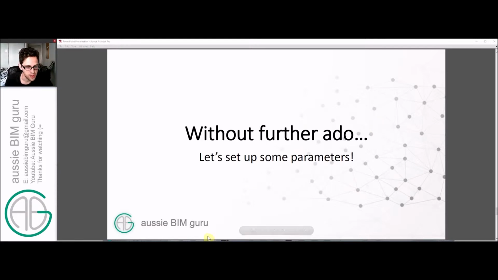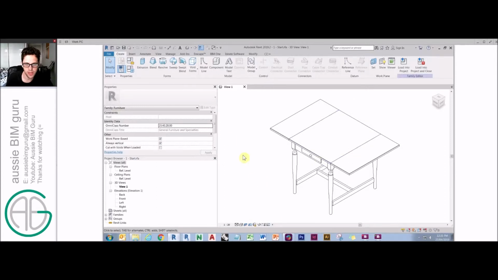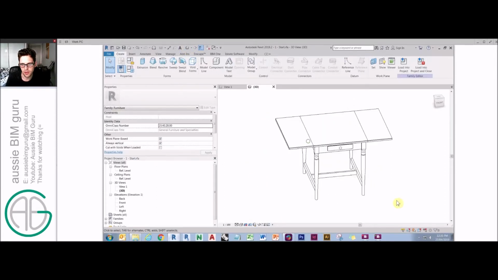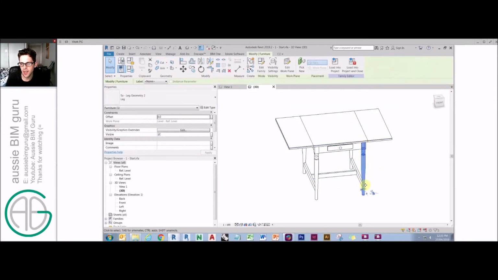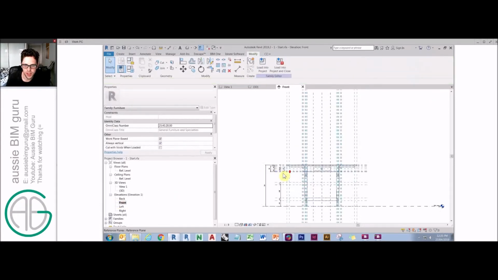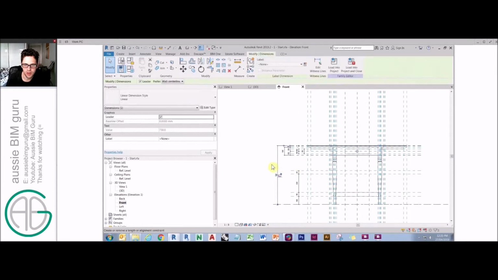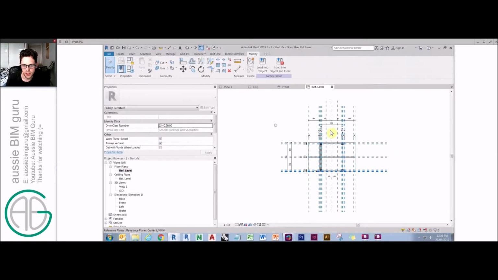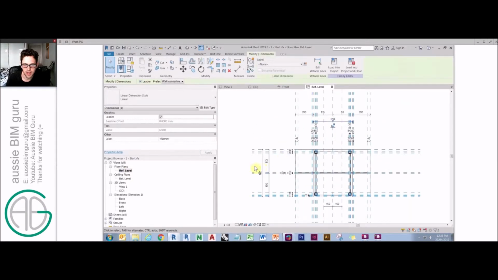Let's do a demonstration. So this is where our family got to last time. It's basically just a simple 3D family on the surface, a bunch of extrusions, revolves. We had a nested leg that is another family, 1 level down. So we will add some parameters to that too. But in principle, everything in the family has been locked down with dimensions at this point. Some dimensions were left flexible because we were going to apply parameters to them. But in principle at the moment, everything is constrained. So we've left some major dimensions, width, depth, and height.